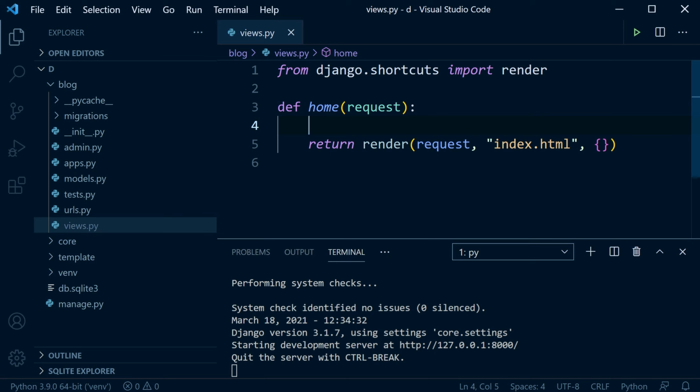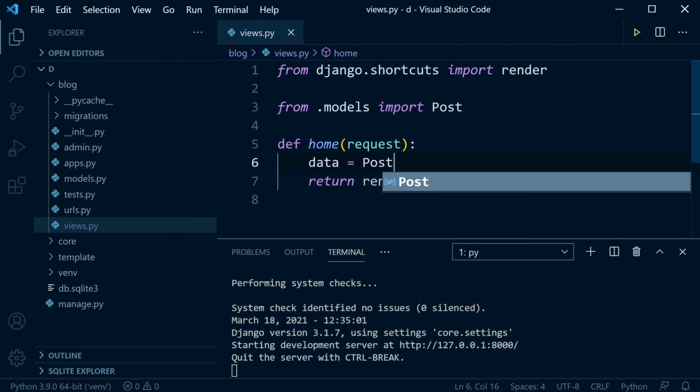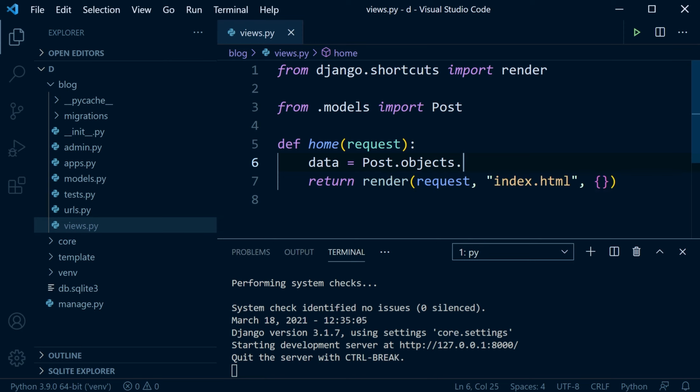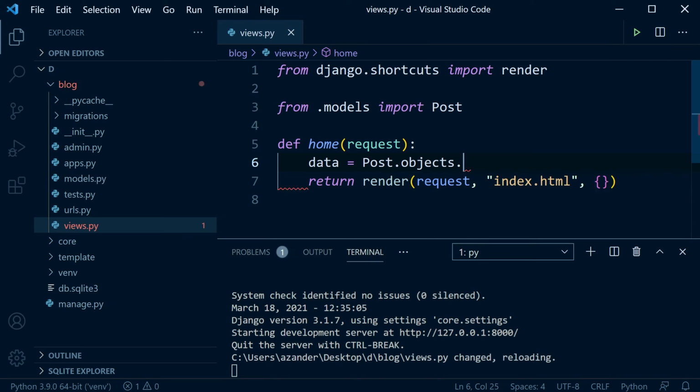So now what we want to do is run a query. We want to grab the data from the database. So let's grab the data and put it into a new variable called data. So the table that we want to get data from. Now we've got a default object manager. So think of the objects as basically a way of communicating with the database. So I communicate with the database through objects. So that's that function. So what do I want to collect from the database? So now I need to define in this third section what I want to collect. And I want to collect all the data. So I describe this. If you're familiar with SQL, this is basically running a select all from post table.